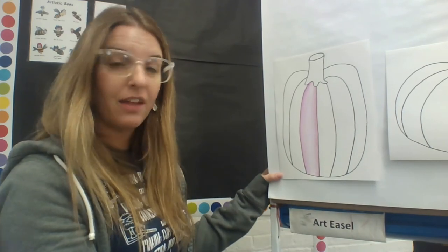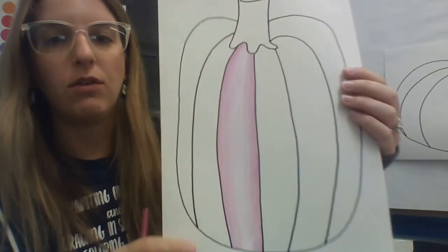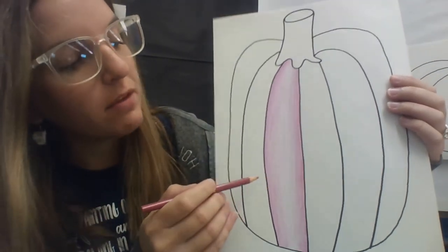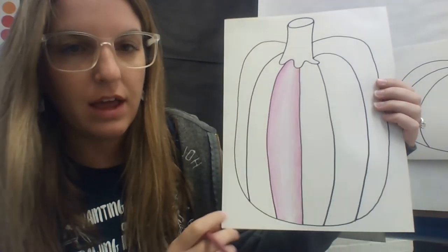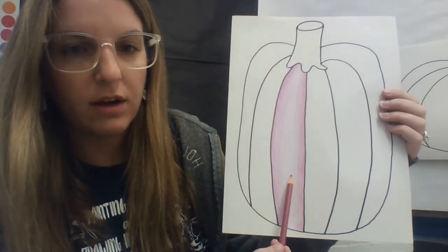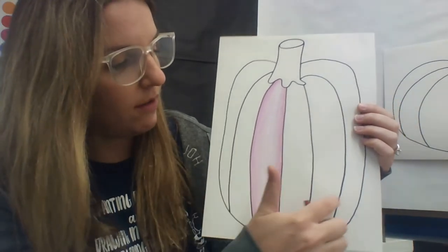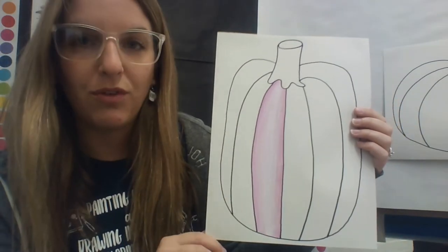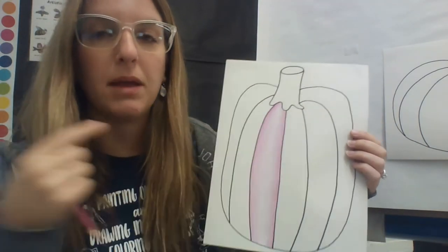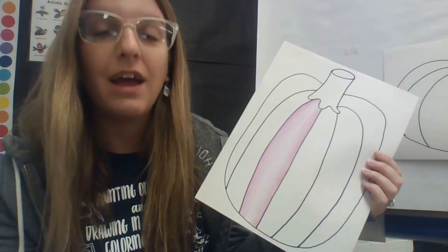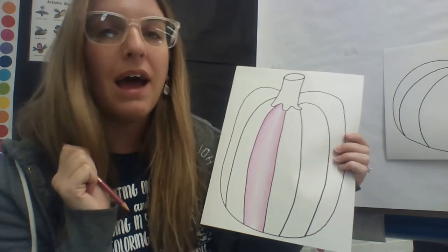So you can see on the edges, it's definitely a bit darker. I'm going to pull this down so you can see. So you can see on the edges, this is where I pressed harder with this brighter magenta colored pencil. I left the middle alone nice and light just how I first colored it and it gives it a sense of value going from dark to light and then back to dark again. And I'm going to repeat this process for every single one of these spaces and then we'll move on to adding the dots. You can also color in your stem. You can make your stem the same color as your overall pumpkin. You can make it black, you can make it gray, you can make it a completely different color. It's totally up to you. So I'm going to go finish coloring this and then I'll be back to show you how you can add the polka dots.